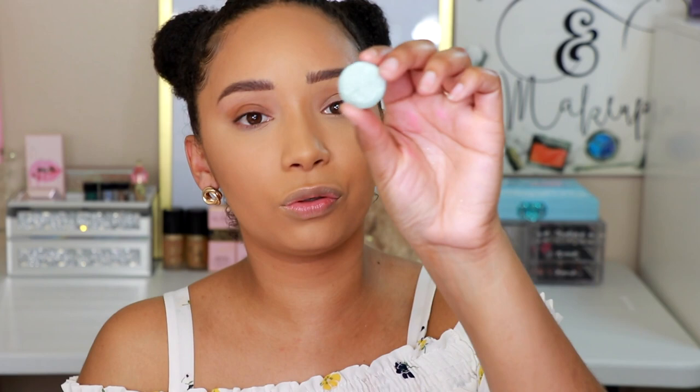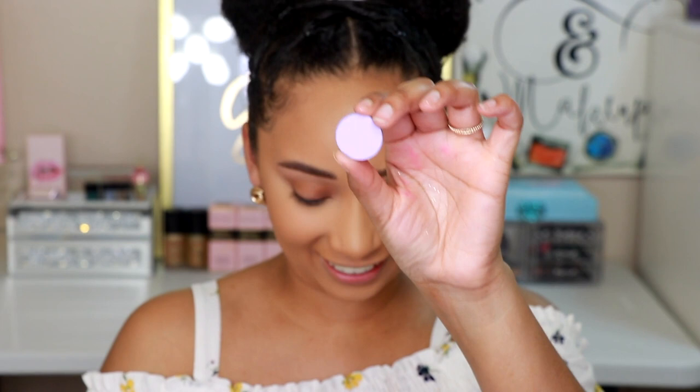So I'm glad I have a transition shade in here. Heavenly, dude, it's like a Tiffany blue shimmer. The next shade is Eris. So this is Eris. It is a purple lilac matte. Yeah, I literally have no dark mattes in here. I'm getting worried because my palette looks like shit right now.